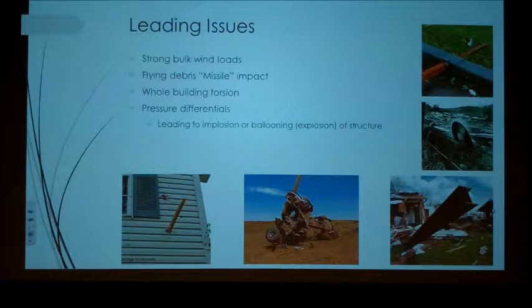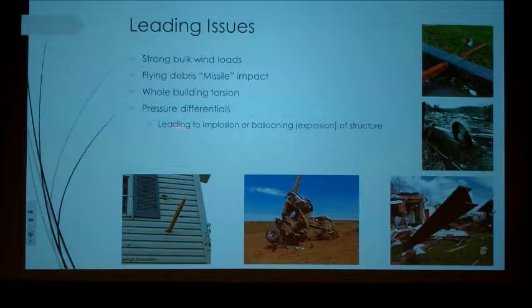And then another big issue is flying debris known as missiles. And these missiles penetrate buildings constantly. This is an I-beam that's gone into the ground, God knows how far. A 2x4 or 2x6 that's gone through a concrete curb, a disc that's found its way into what used to be a tree or a telephone pole, and then what seems to be a semi-truck wrapped around what used to be a tree. So you can see how strong these wind forces are and why it's important that we protect the residents inside of homes and commercial buildings.